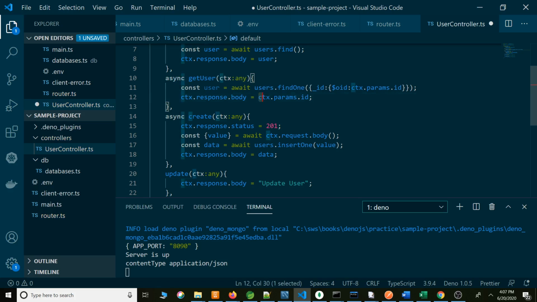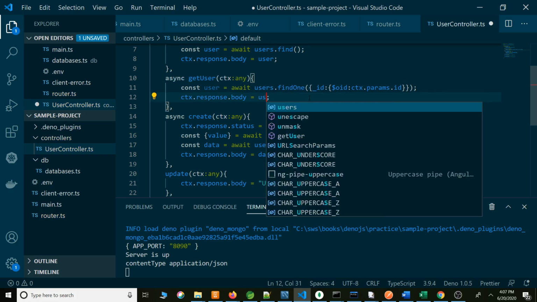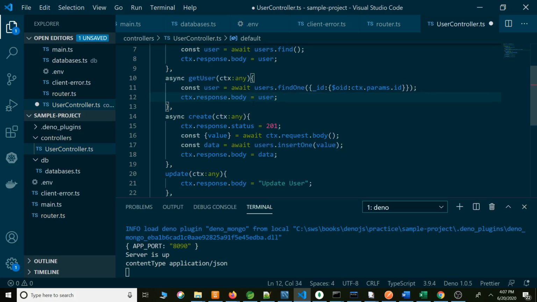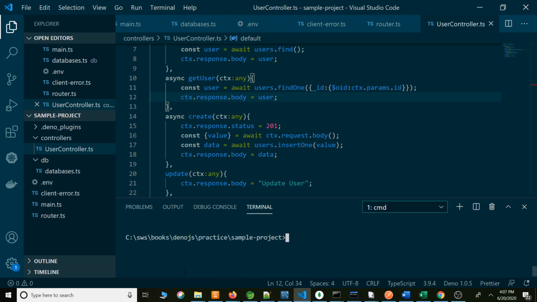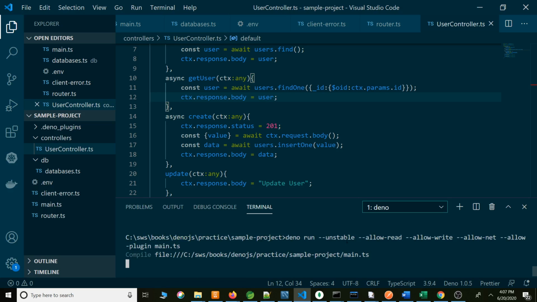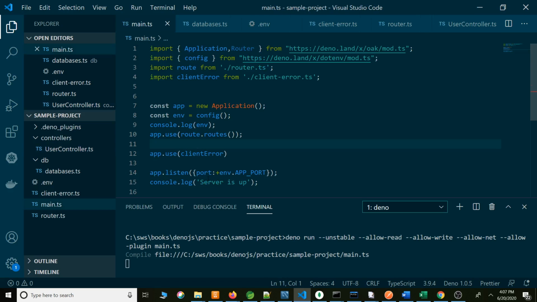And instead of the id, we will return the user in the response body. Let's check it. Start the server. It is compiling. Once compilation is successful, we will see in main.ts that we print server is up.